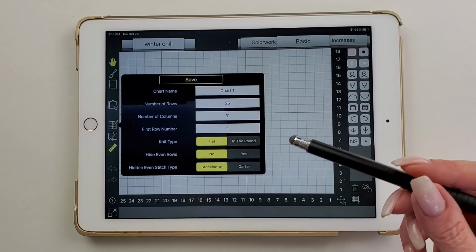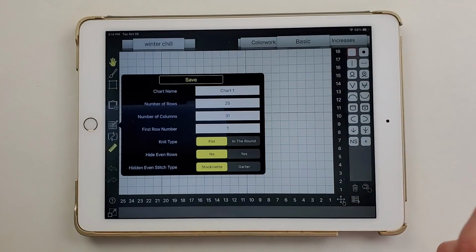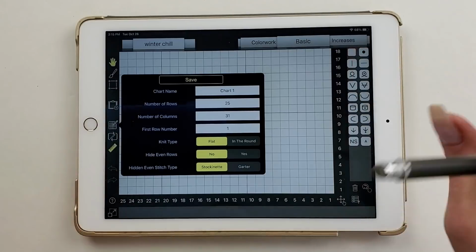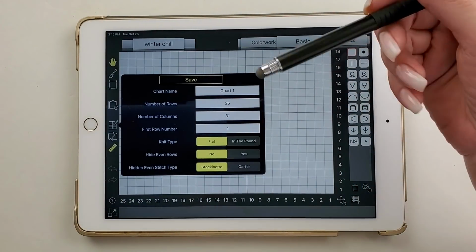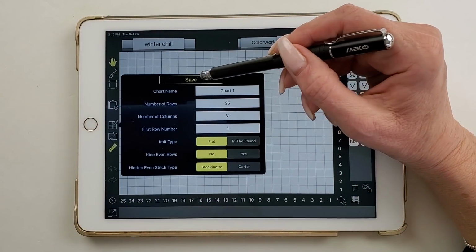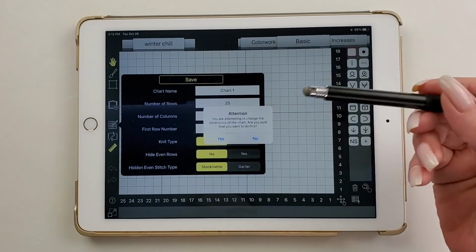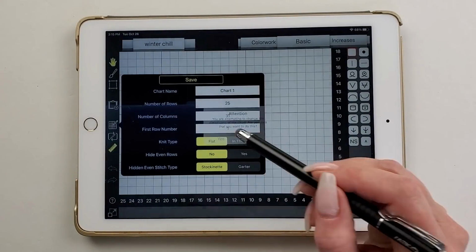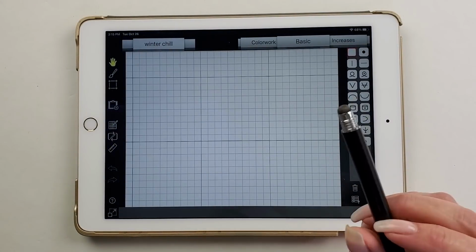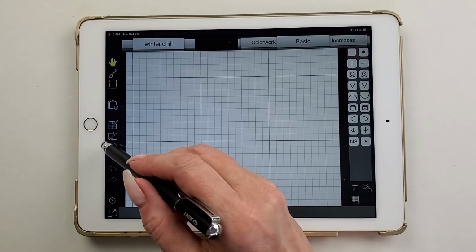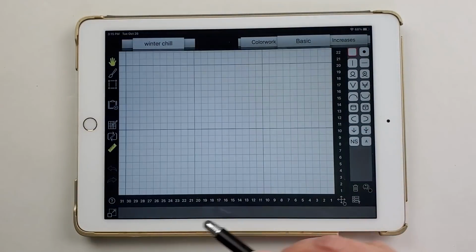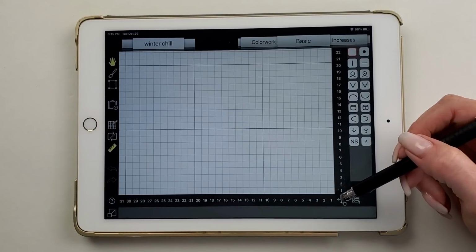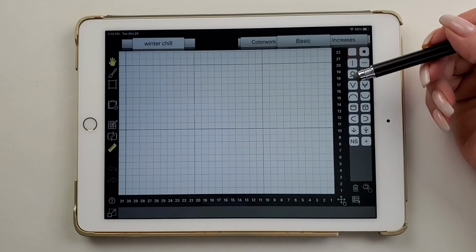And I'm picking an odd number because in my chart I have stitches here, and it's an even number on both sides, and then a center stitch, so it's always an odd number. Be sure to hit save. The pop-up box says, you're attempting to change things. Yes, that's fine. If you hear noise, it's because I have dogs, right? Okay, so now I have my 31 columns, and I left the row numbers the same.